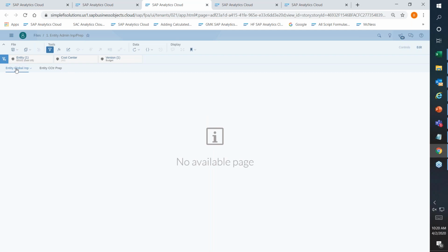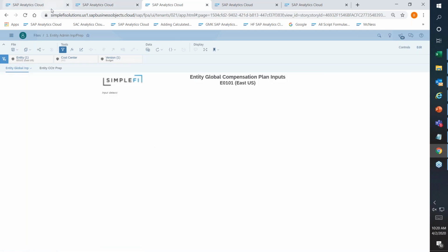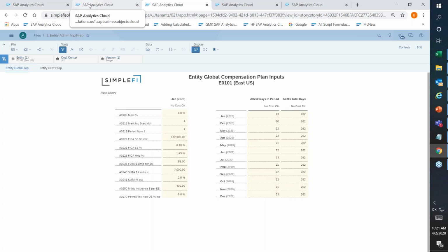Go ahead and click on my admin. Okay, let me get to this. There we go. When I click from my process flow on a new template, it automatically opens up into a new tab.